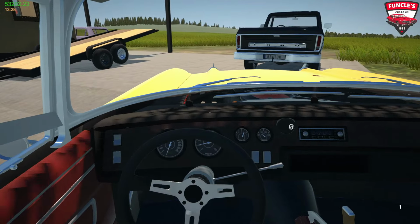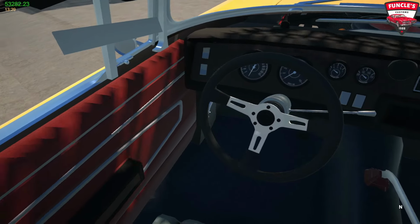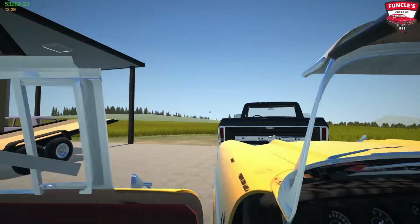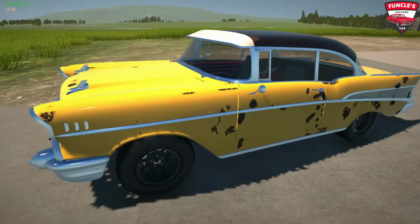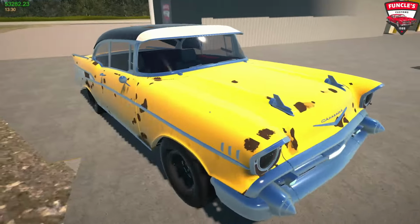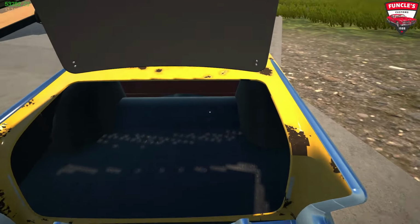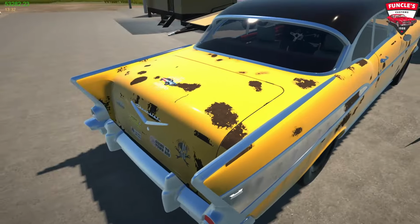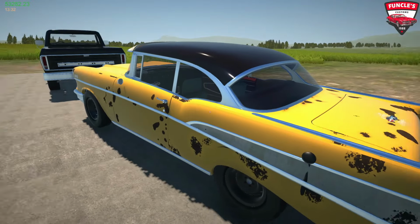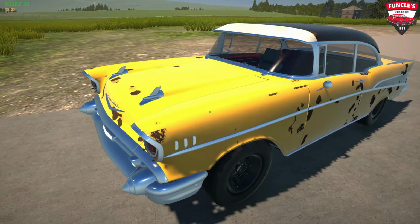All right, I think, yeah, let's just park it here behind our shop truck because we would like to try and get the Niva pulled up onto the lift. So I think this is a good spot for this at the moment. All right, so let's jump out and just give this thing another look. And I think that is definitely a car with the most character I've seen in a while. So yes, this is actually going to be sad to see this vehicle called Dennis the Menace or Dennis's Menace. I'm not sure if that is exactly what it's referring to, but yes, this vehicle is back up and running and I think everything is pretty much as good as it's going to get with the budget that was given to us.